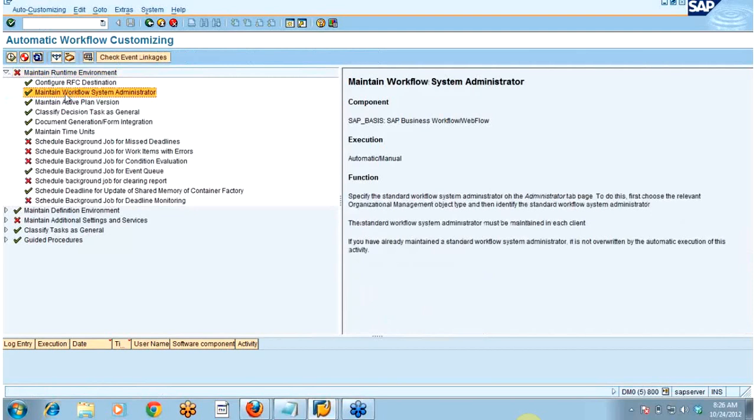So whoever is maintained as the workflow system administrator here will receive the notification. In workflow debugging and troubleshooting, I will be showing you how to get these error workflows, how to send notification, everything. That will be if you want to specifically set some particular users.